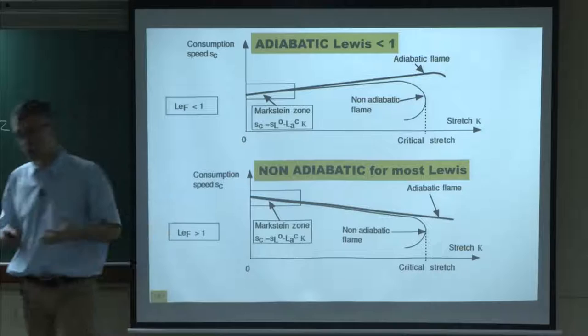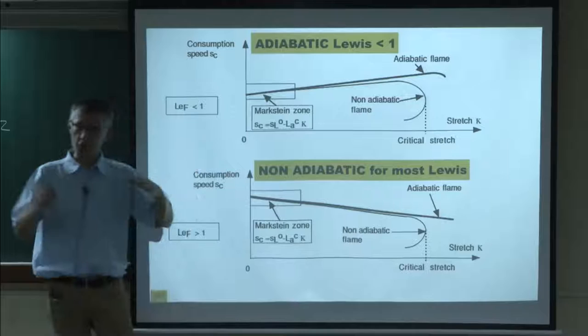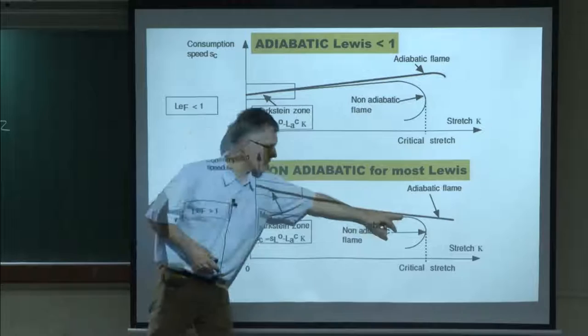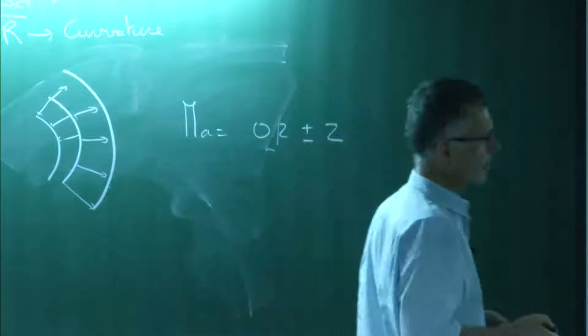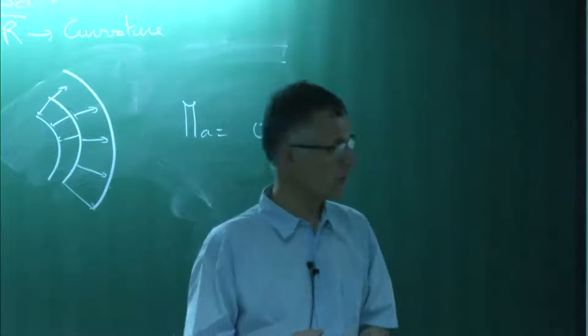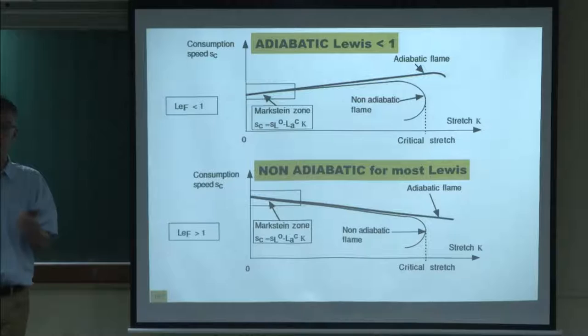And that also explains the results I've shown you before for the spherical flame. The spherical flame is not at zero stretch. It has a very large stretch, so its speed is affected by stretch, and then it's not the laminar flame speed you are measuring. You're measuring something else. Okay, I will go back to this business of stretched flames when we talk about turbulent flames tomorrow, because we're going to use exactly the same concepts for turbulent flames. We're going to talk about stretch all the time. Okay, let me jump now to diffusion flames.